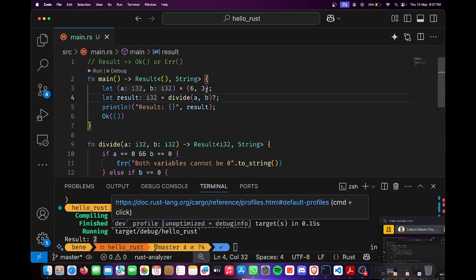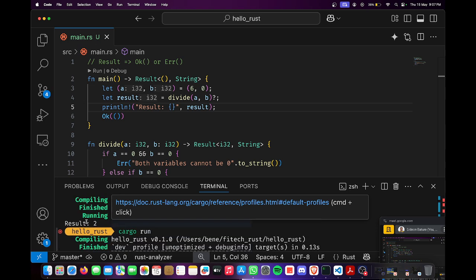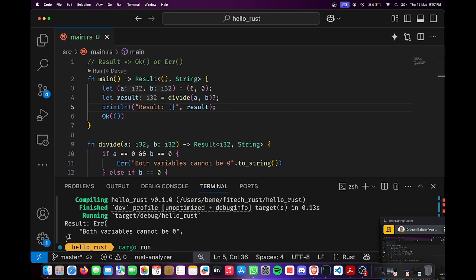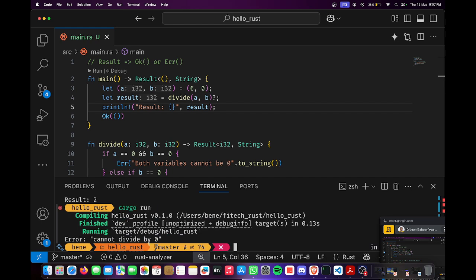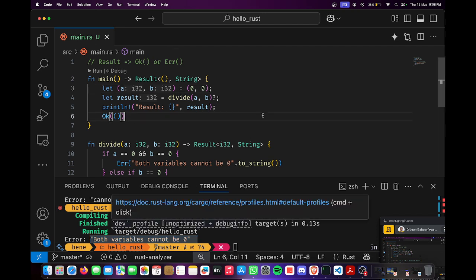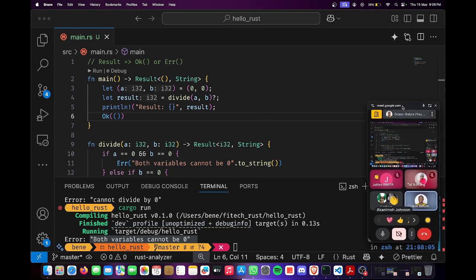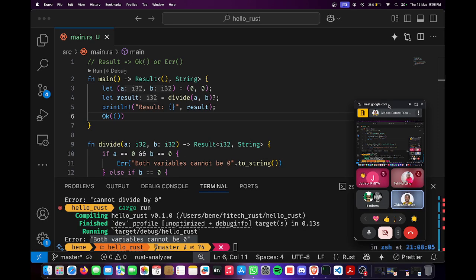And in a situation where it's an error, let's say we have 0 here, right? If we run this code, it will return the error for us directly too. Formerly it was returning Err, the error type, but now it will just give us the value straight up. So the same thing too, if I change this one to 0 and I run, you can see it will give us the error directly. So any question? Do you people understand?